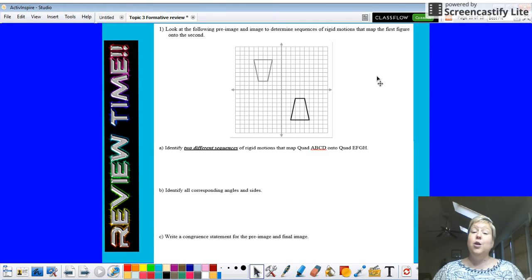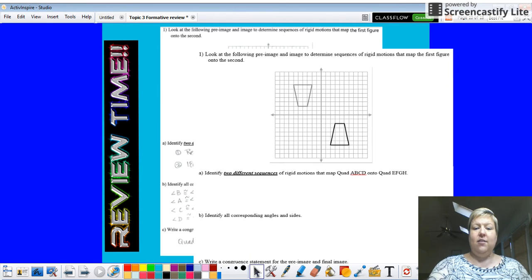However, it tells us to give two different sequences. So 180 degrees, regardless of whether you rotate it counterclockwise or clockwise, regardless of the direction, will end up in the same place. So what you want to make sure to do is only use that as one of your transformations. The second you are going to use as a reflection, because remember, we've talked about before that a reflection over y and then x, or over x and then y, is the same rigid motion as if you rotated 180 degrees. So for letter A, you should have had that it was a rotation and a reflection.